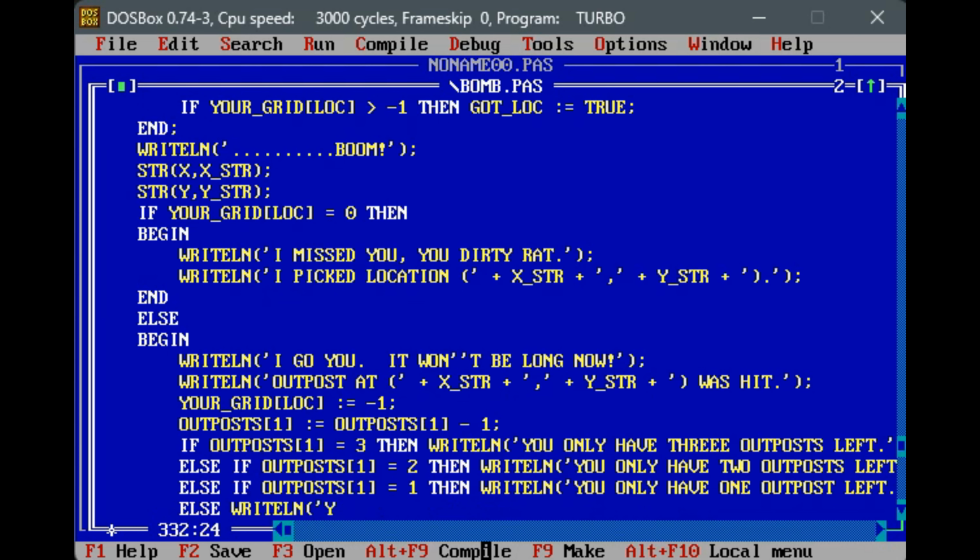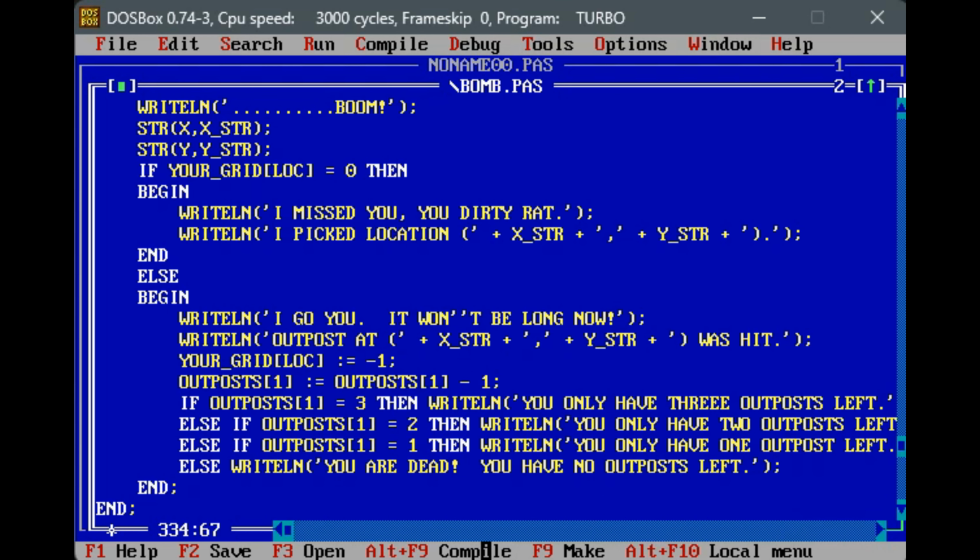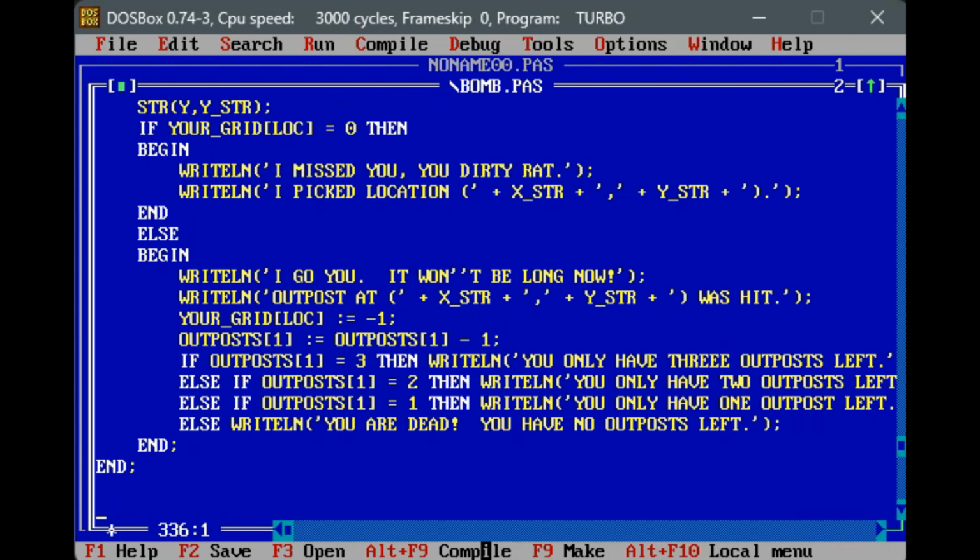Else, write line, you are dead. You have no outposts left. End, end. Okay.